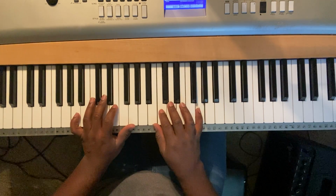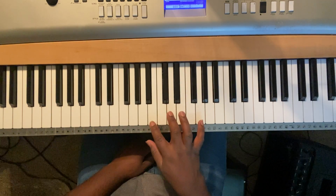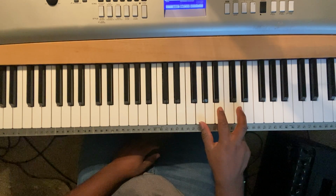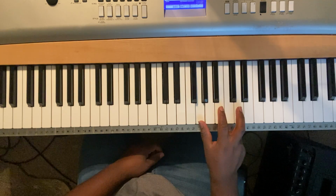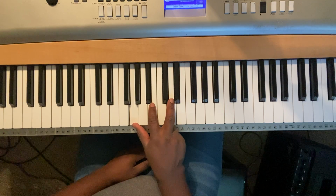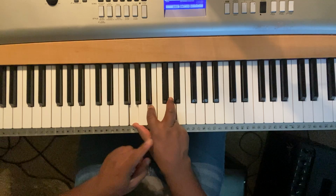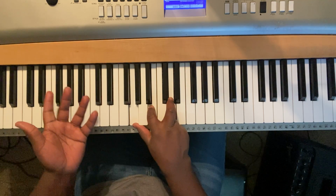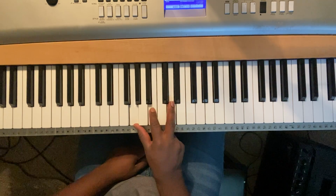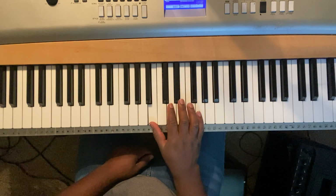They do a little sprinkle down, but all in all, in the right hand, you have some type of a G major in first inversion. Remember, G major in root position would be G, B, and D. I'm talking about the right hand, not the left, because with the left hand it actually makes it an A minor. But instead of playing it in root position, I'm going to play it in first inversion. So you got B, D, and G.